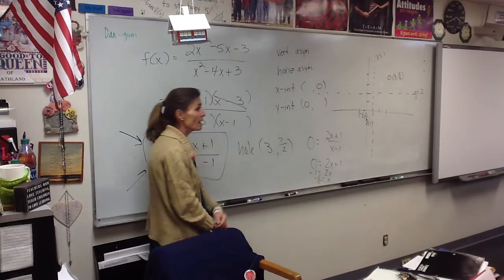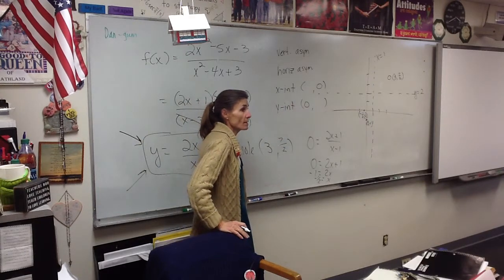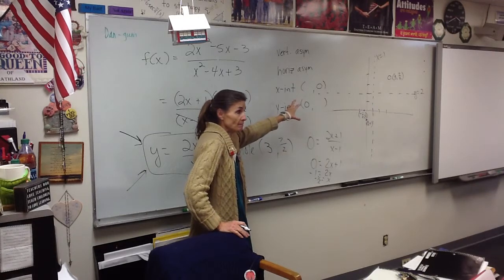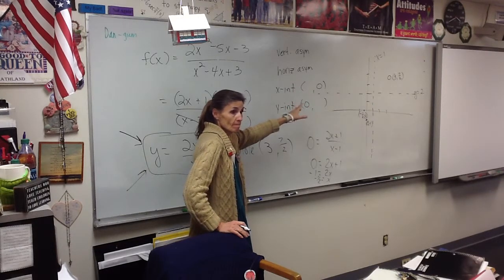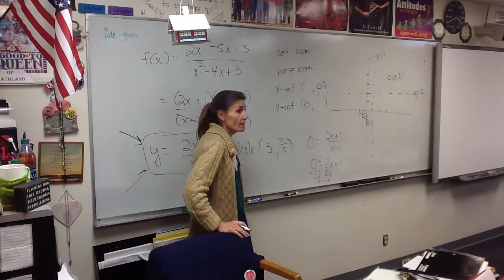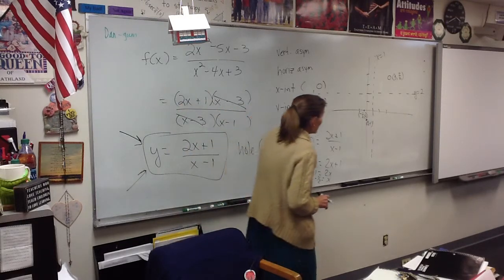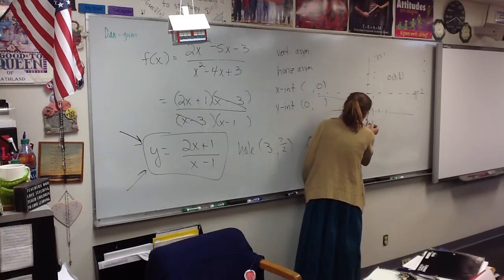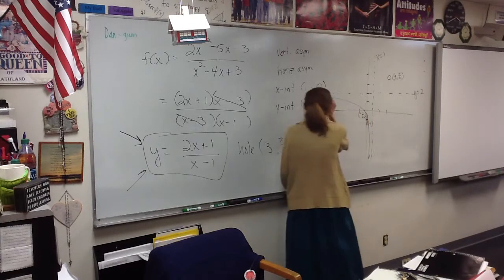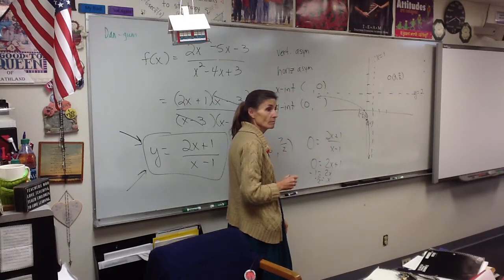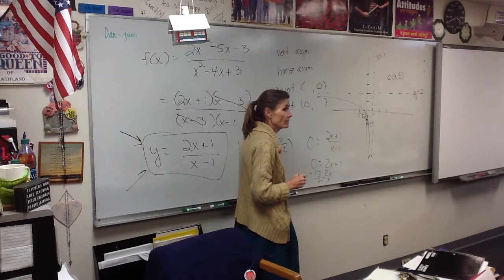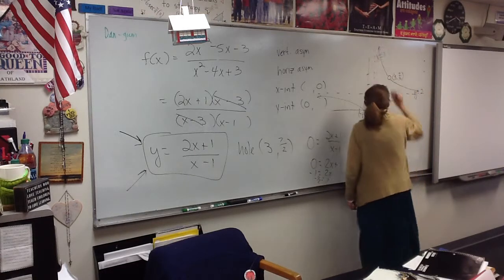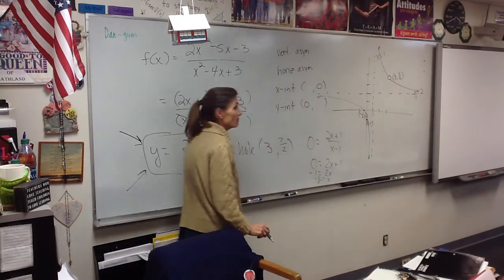Anybody have a question about any of that information that I got so far? Because the next step is now, I gotta figure out what the shape is. Are we good on all of that? Okay, now I need a shape. Can you visualize it? A couple of points right here, so it looks like when I connect those, maybe I get this. Don't forget, it's got to go through the hole. So it looks like that.